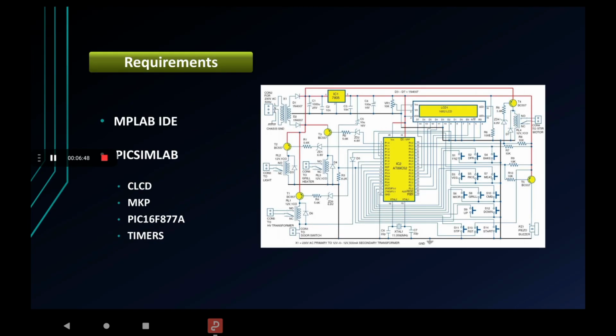Going to the requirements for the microwave oven simulation project, mainly we require these tools, that is MPLAB IDE software and also PiximLab. PiximLab contains CLCD, that is character liquid crystal display, NKP matrix keypad, and PIC microcontroller. It is a microcontroller where PIC stands for peripheral interface controller, 16F denotes a 16-bit processor with on-chip flash memory, whereas 877 is a model number and A is a revised version, and also the timers.